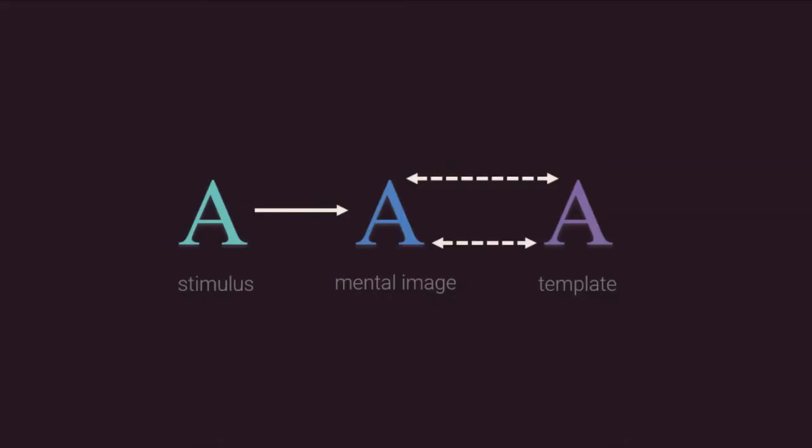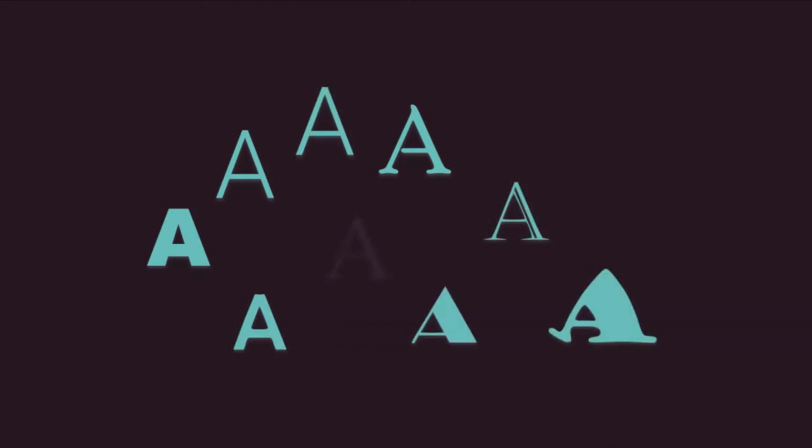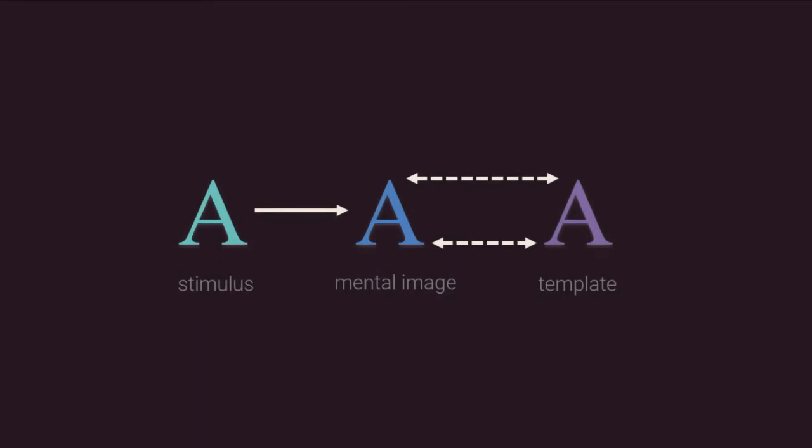I think this is kind of an intuitively appealing sort of model, taking what we know, what we've experienced in the past, and comparing it very directly to what we're experiencing now. So the way template matching works, there's a stimulus in the world that generates a mental image. We take that input through our eyes, transduce it, and then use that to generate an imagistic mental representation. Take that mental image and compare that to previous mental images from previous encounters we've had with similar objects. And it's the direct comparison between those two mental images, those two imagistic representations, that can tell us whether what we're seeing matches what we've seen before or whether it's something novel.